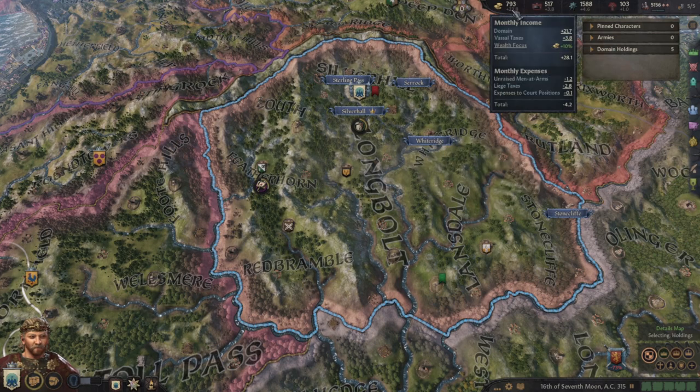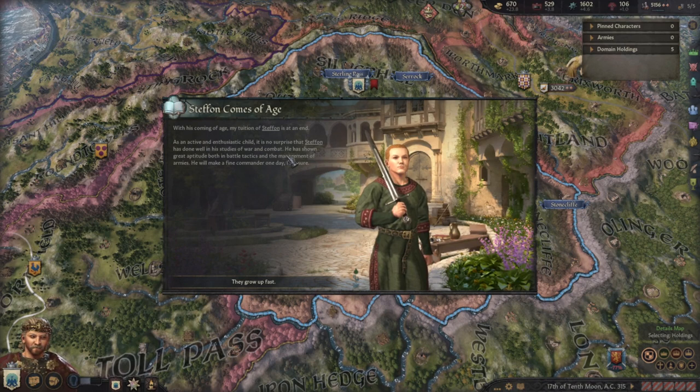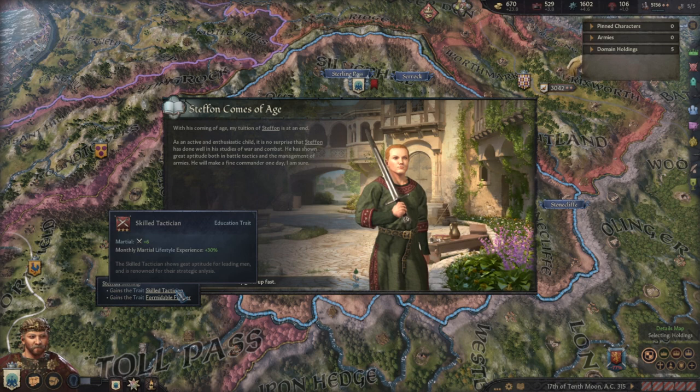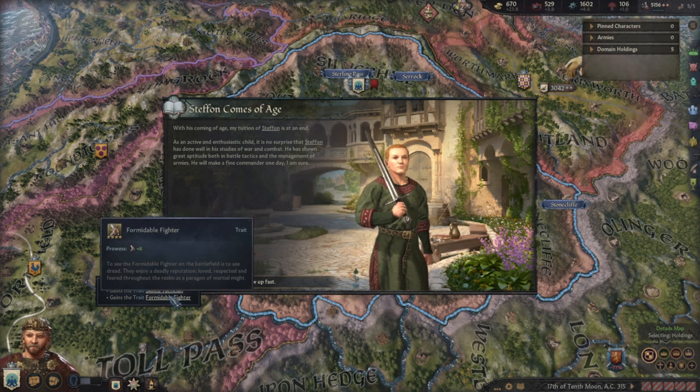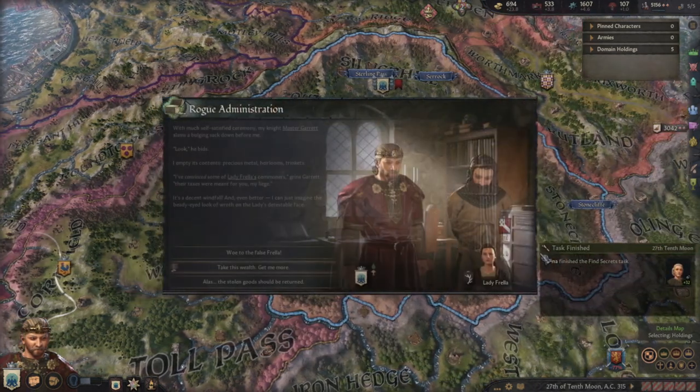793 gold and climbing, lads. Let's keep it going. Oh, my son comes of age. He has shown great aptitude in both battle tactics and the management of armies. He will make a fine commander one day, I am sure. Very nice. So my son and heir gained skilled tactician, a 3-star martial skill, and 4-star formidable fighter. Gives him +8 prowess. Very nice.